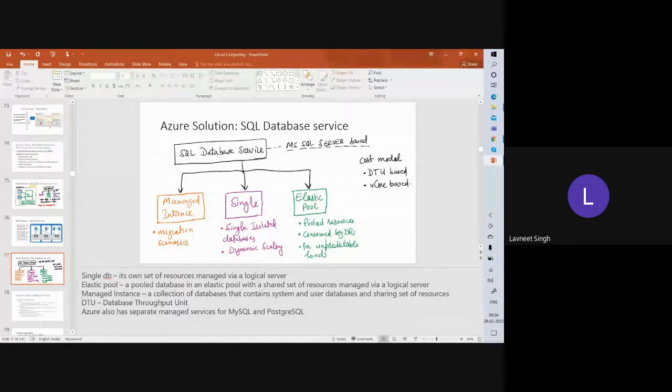Apparently database throughput unit looks to be more fine tuned to a pay as you go kind of service, like however much you use, that much you will pay, right? vCore is more like a VM. You create the VM and it is charged by that, whether you use it or not. So for database throughput unit, you should study more about the details of how the costing is calculated through throughput unit and vCore based instances, and how they are different and which one should be used when.